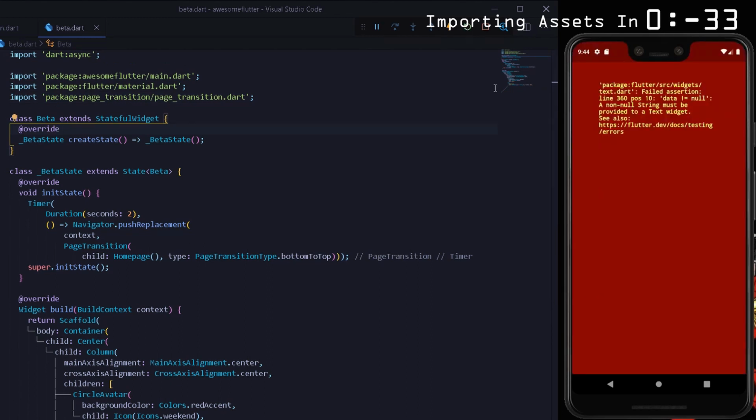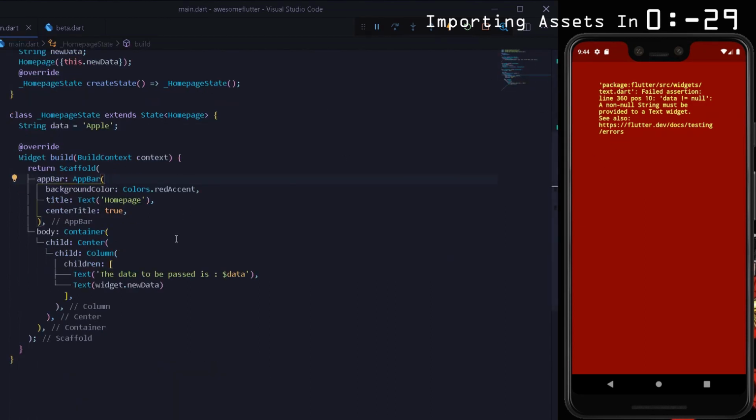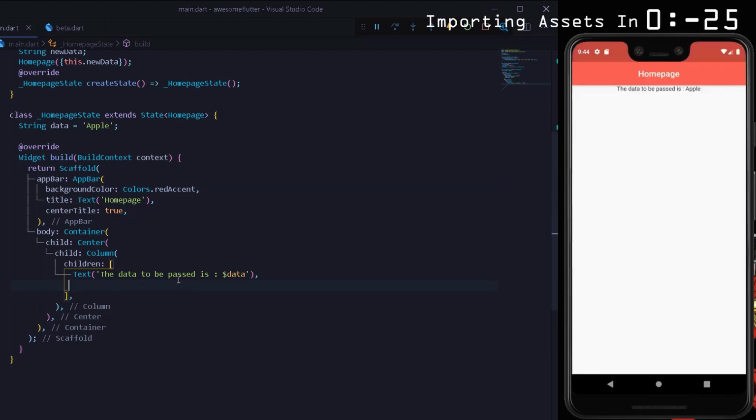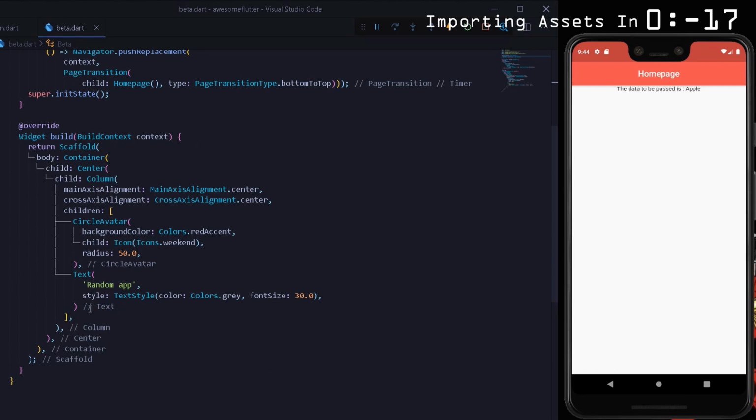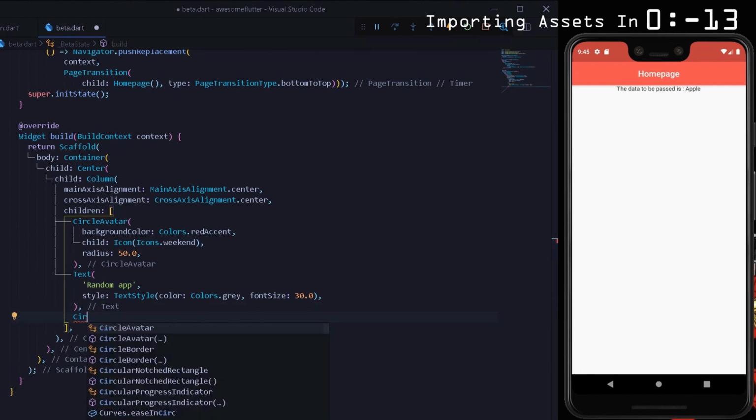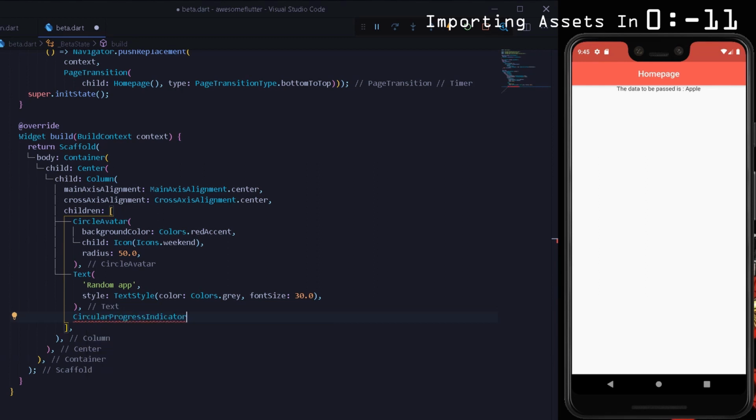Now you may see that we are now navigated to the next screen, but we are getting an error about a null string, and that is we have provided a null string here. So you can format document once. Okay, so let's press it again once. Now you may see that our splash screen is working, that the following thing will be auto navigated to the next screen. So let's have a new widget here, which is circular progress indicator, and here I will add a background color for Colors.black.